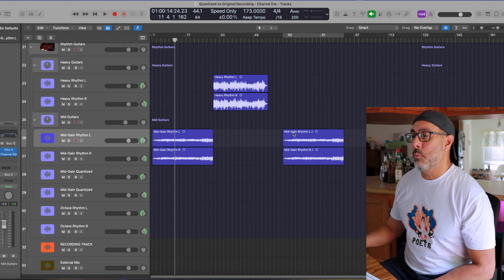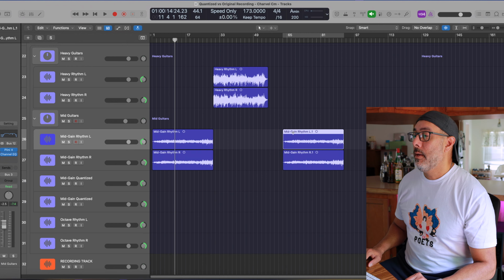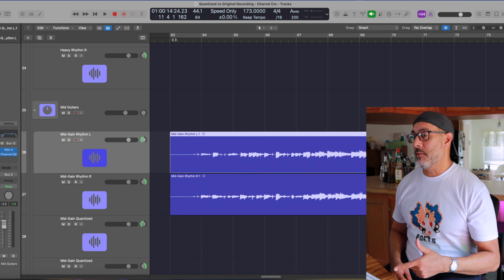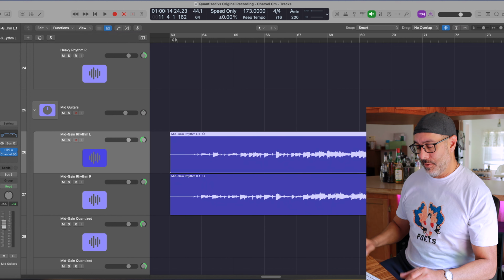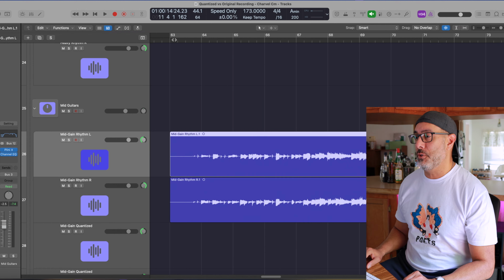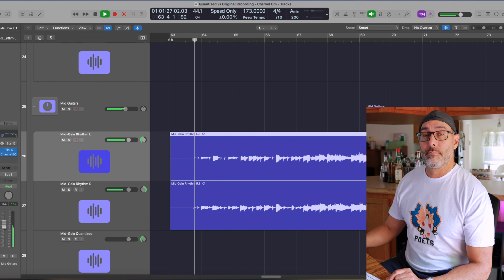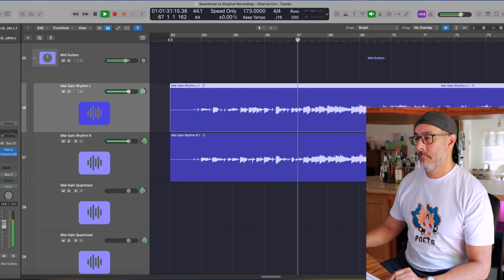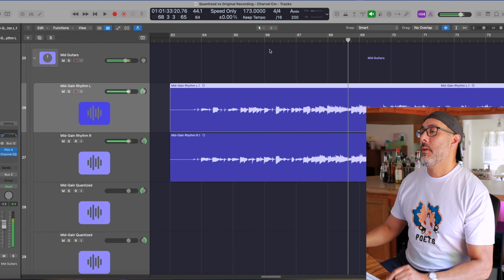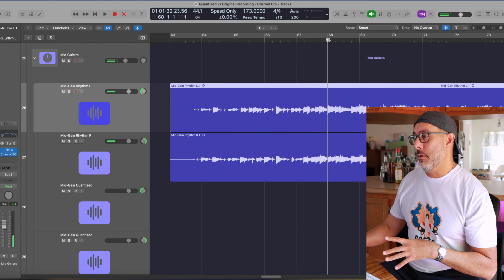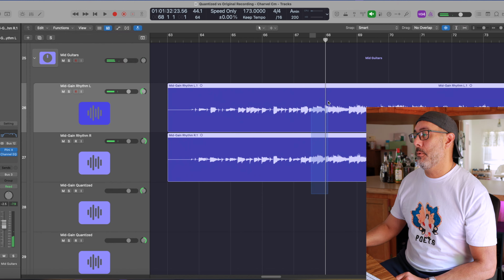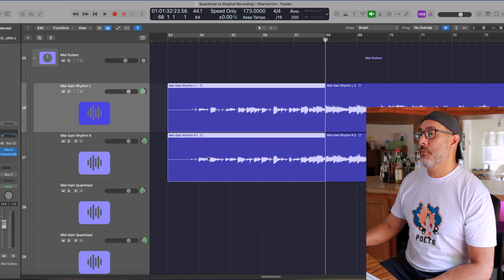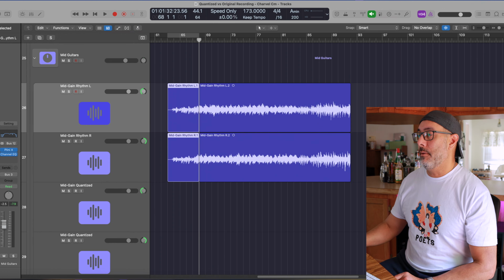First off, we want to do one region at a time, and I like to zoom in so we can really see what we're looking at here. So the first few notes of this lick are in a different tempo, I think, so I'm not going to quantize them with the rest of it. So let's just find out where we're going to begin. Right there where we start doing the longer notes. So right there, I want to select both regions, Command T to cut them. I'm not going to worry about these two pieces for now. We're just going to worry about the larger sections back here.